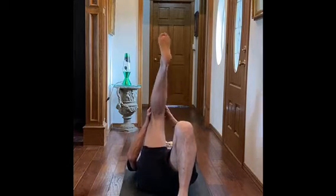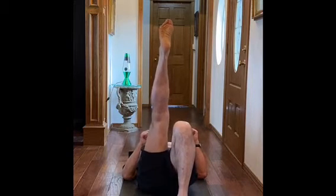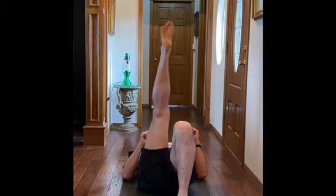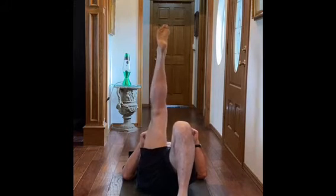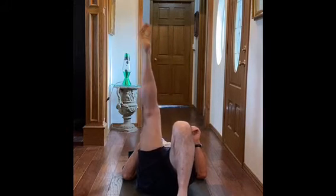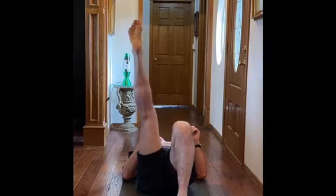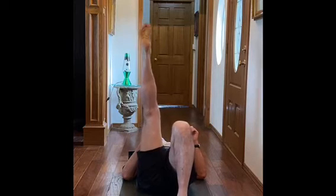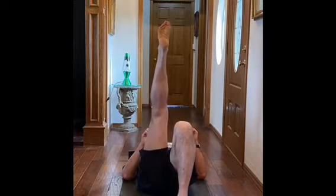Bring that right knee into your chest. Straighten that right leg, point the toes. Leg circles, one direction. Try not to lean to the right or left. Keeping those shoulder blades flat. Inhaling, exhaling each time around. And stop the thought, reverse your circle.